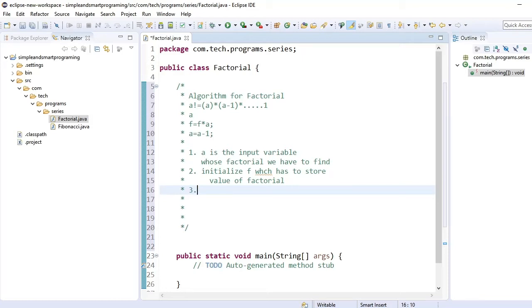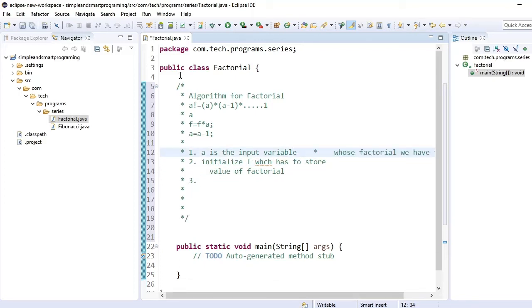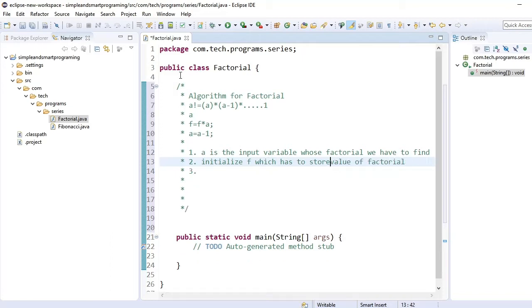Number 3, if value of a is less than 0, f is equal to 0.